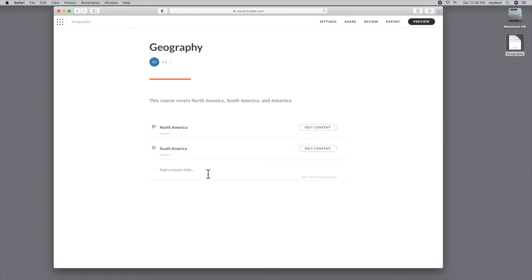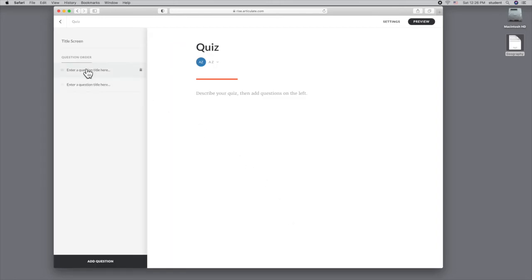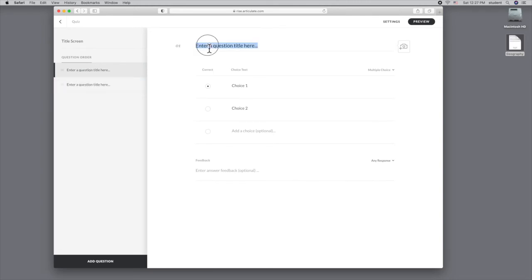Okay, we can add a quiz at the end. So let's add this as a quiz. Press Enter, add content. Is this a lesson or a quiz? This could be a quiz. Okay. Describe your quiz and then add questions on the left. So I click the question. Here's one question, second question. Enter a question title here.